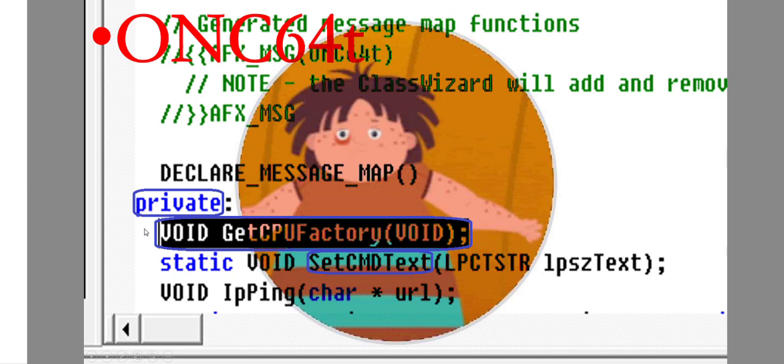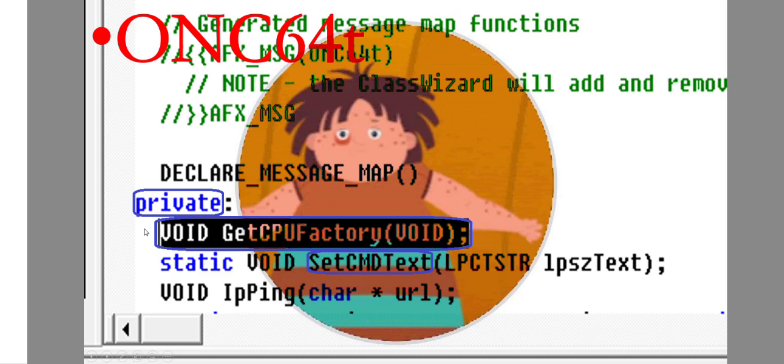That means .CPP. So we must copy and paste, then edit to add a new function, member function. Add member function private. That means the type is private too.